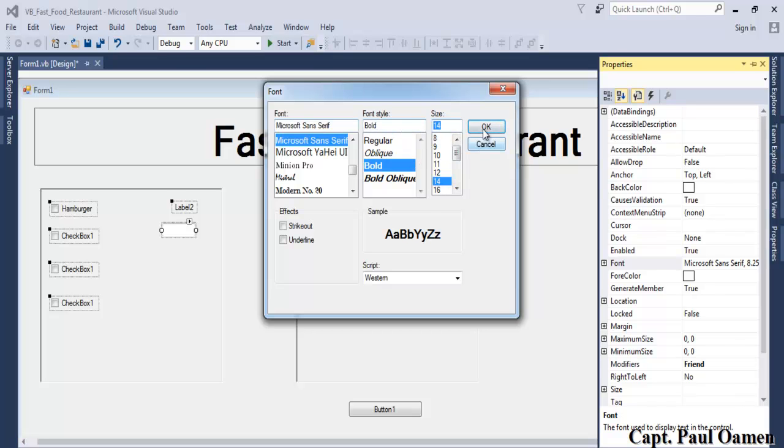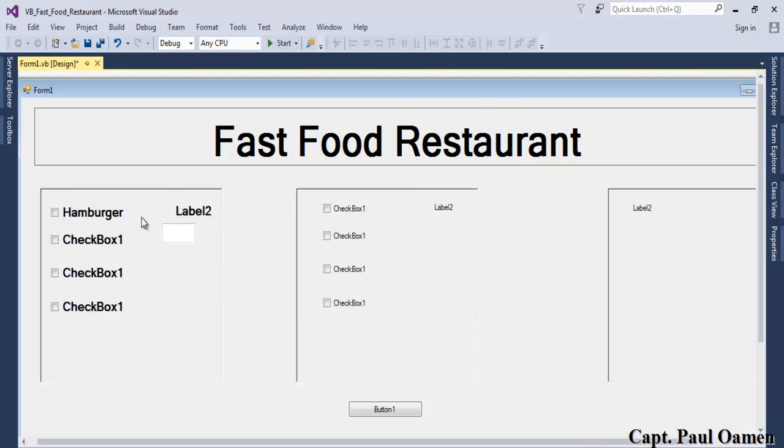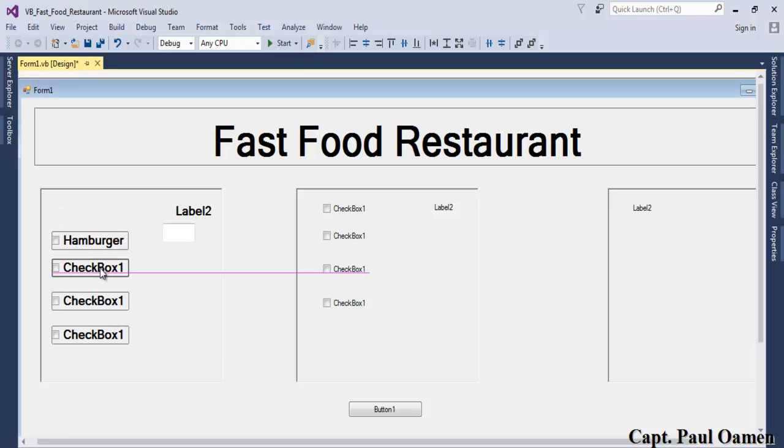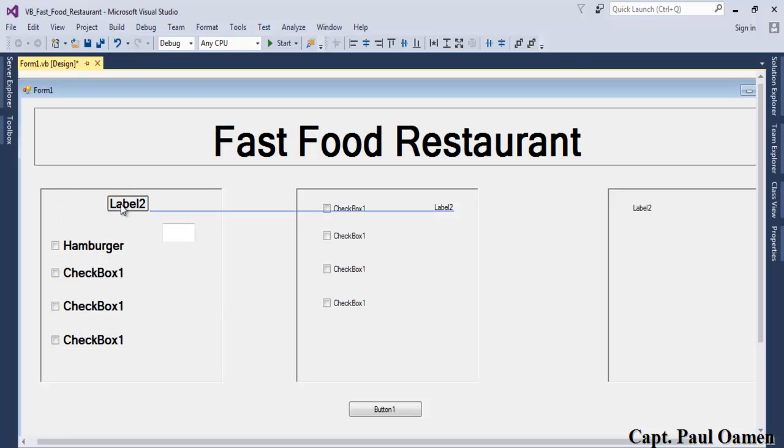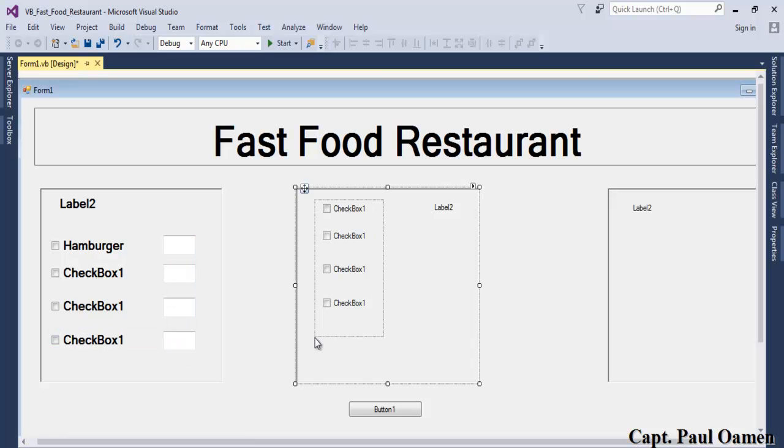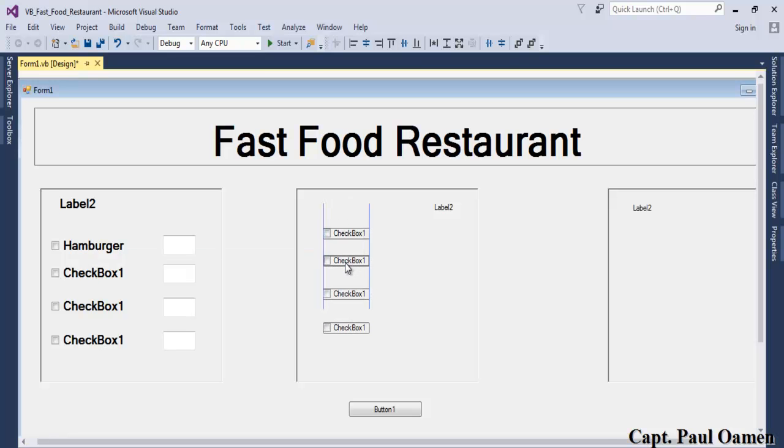Make that bold about 14. That's fine. And bring this down. This is just going to be a title for the fast food. We're going to need a couple of text boxes in there. The text box is just to enter how many of these items we want, and this would be for drinks.